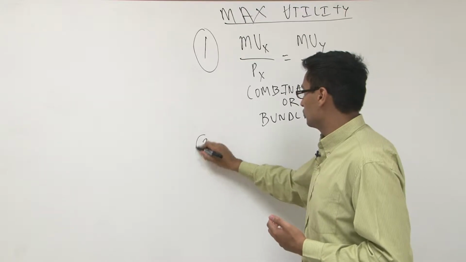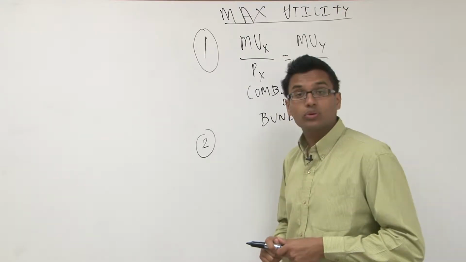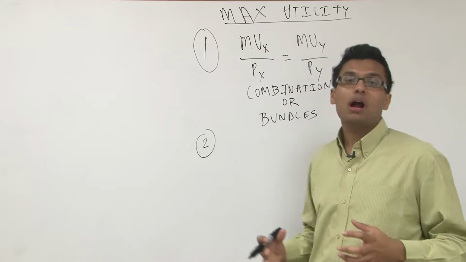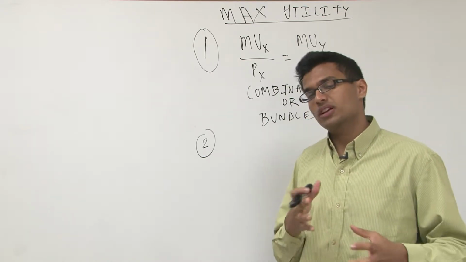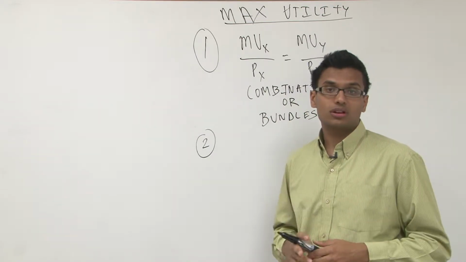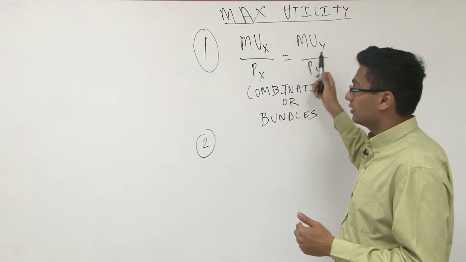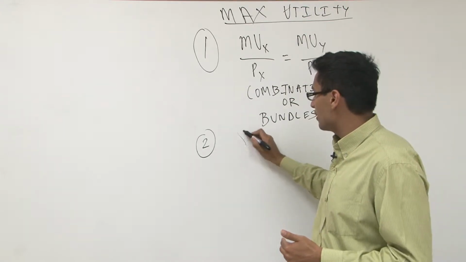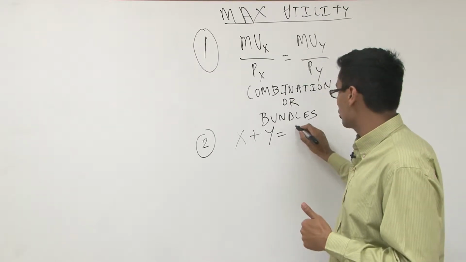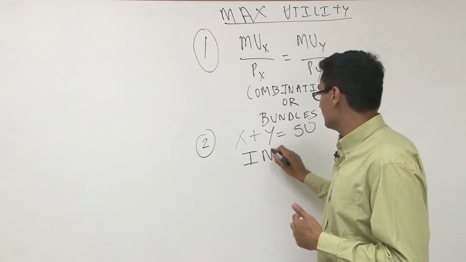The second step was to make sure that we're within our income. What do I mean by that? Every problem is going to give you some sort of income. They say, hey, John, I'm making up a name right now, John is going to make $50 of income. Based on that income, he can buy X and Y. So if you have a certain amount of X and a certain amount of Y, that cannot go past your budget. In our example, it's $50. So you got to make sure you're within your income.